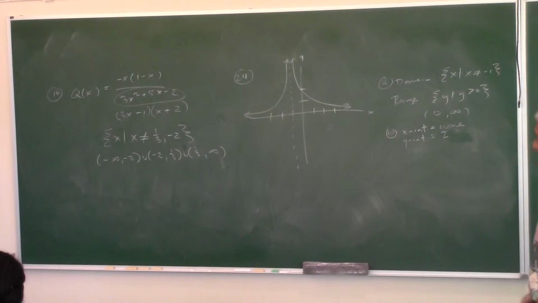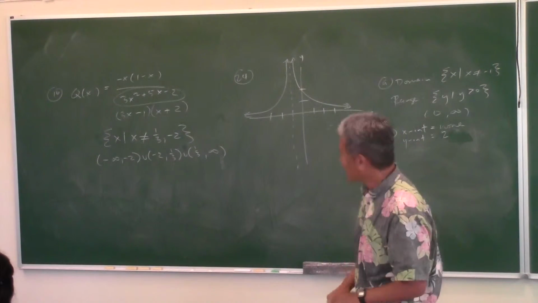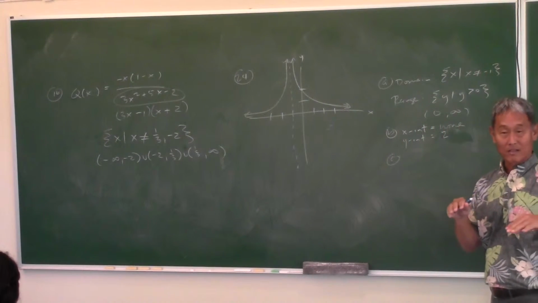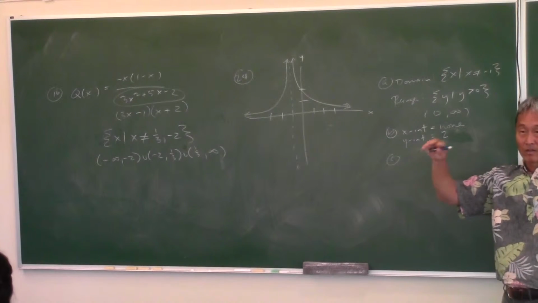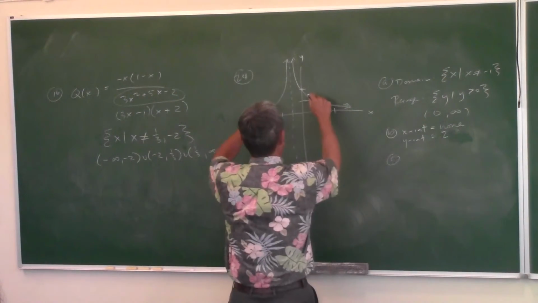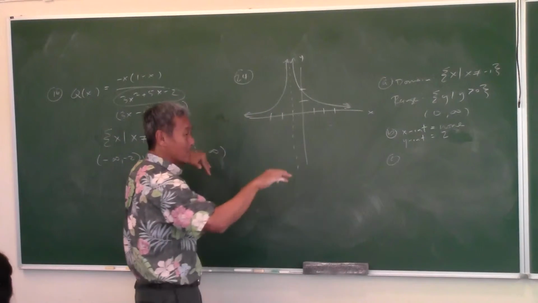I would prefer just 2 like this, but it doesn't matter. Horizontal asymptote, C. Now, does this graph have a horizontal asymptote? Like, is there a horizontal line where the graph gets closer and closer to it? Yeah, because look, as the graph is going out to the right and the left, it's getting closer and closer to the x-axis, right?